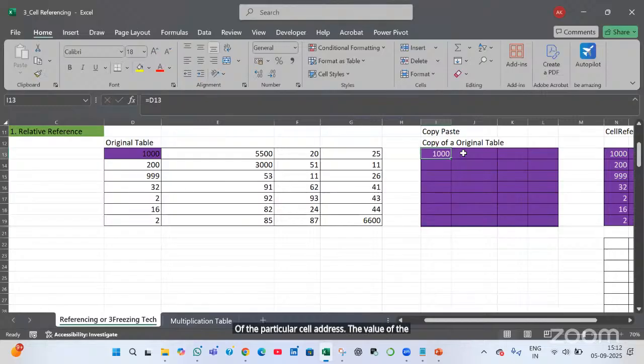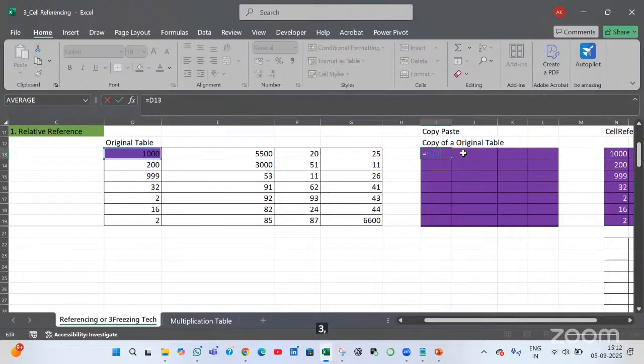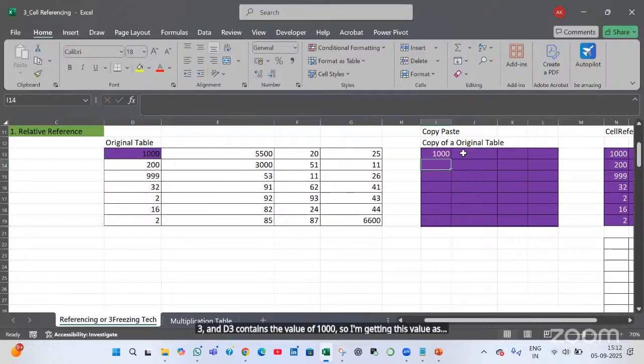How do I edit the cell? I press function key F2, which will show what cell address the formula is referring to. It is referring to the cell D13, and D13 contains the value 1000, so I'm getting this value as 1000.